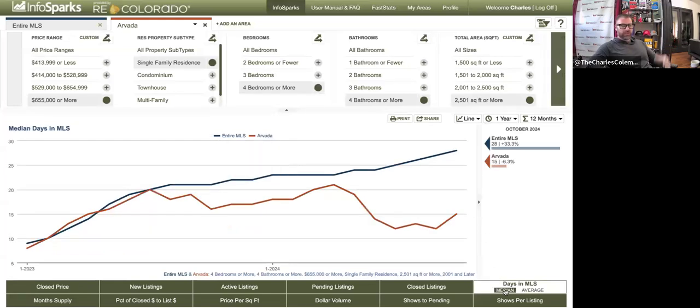This is what I like to do. I like to go more with your median days, because if we keep this in mind, the median takes out all the outliers. Average is keeping the outliers in. So you got a 0 day on the MLS, which obviously wouldn't show up, because it actually has to pull the data. I would probably argue that most 1 days on the MLS, probably even 2, probably don't show up either, only because they have to be able to go in, scrape the data, and use it.